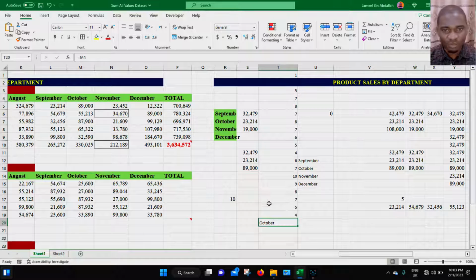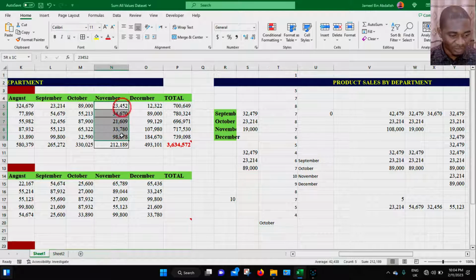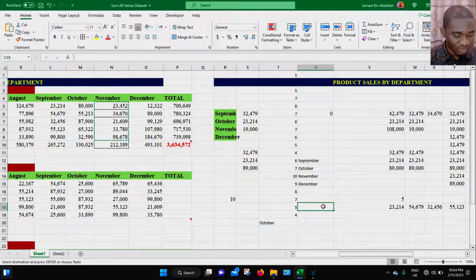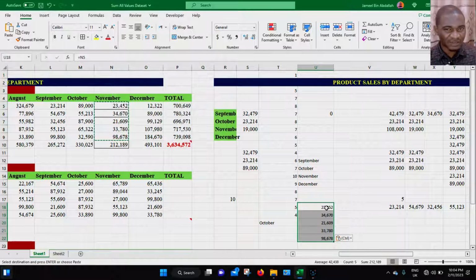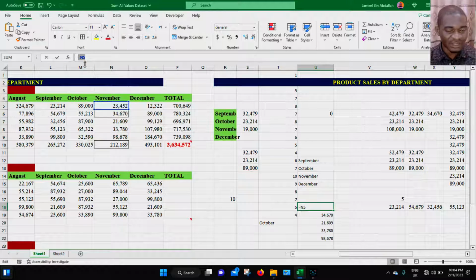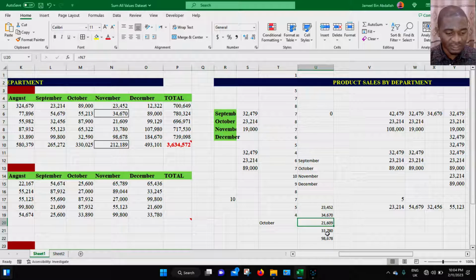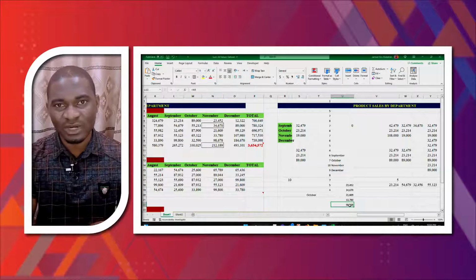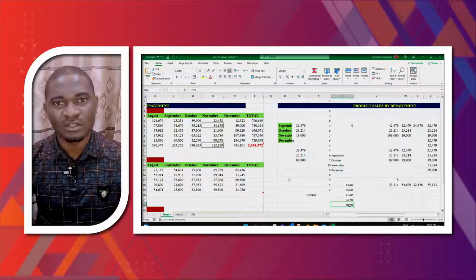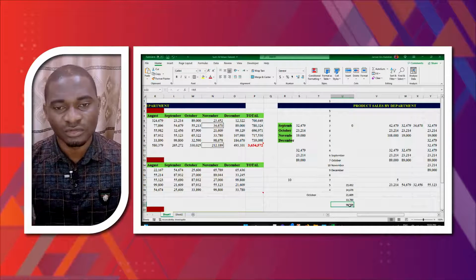Now instead of doing it manually this way, I could just come here and copy this very particular text, Ctrl C to copy. I'll come down here, Ctrl Alt V, then I'll check paste link, and it has already pasted the particular link. When you click on this, this is the formula inside of it, N5. When you click on this, you have N6, N7, N8, N9. So this is the way you can paste the link of any particular cell using the paste special dialog box.